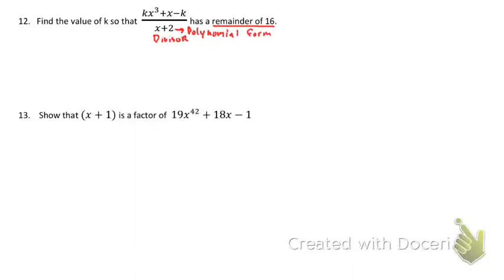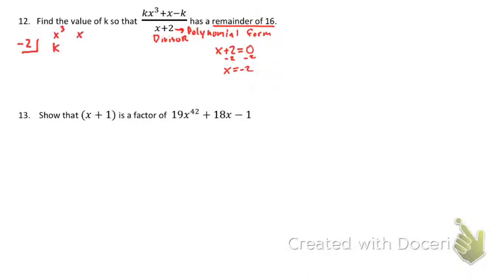Okay, to do answer form, we're going to set it equal to 0 and subtract or add or solve for x. Okay, so keep that in mind. This one's a little tricky. So if you watch what you're doing here, we're going to do synthetic division. Now that I have it in answer form, I can put my answer form here for the divisor. But if you notice, we're going to go from power of 3, so x to the third, but it doesn't have a number, it has a k. We have to decide that k value, okay?